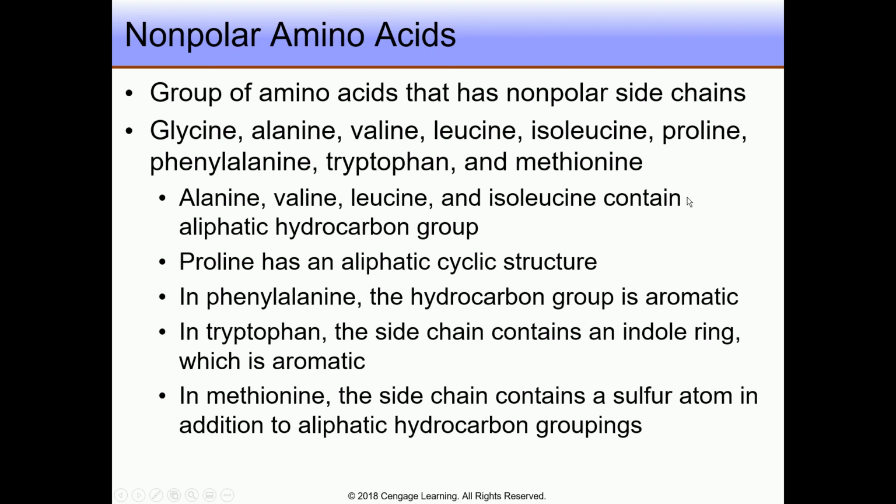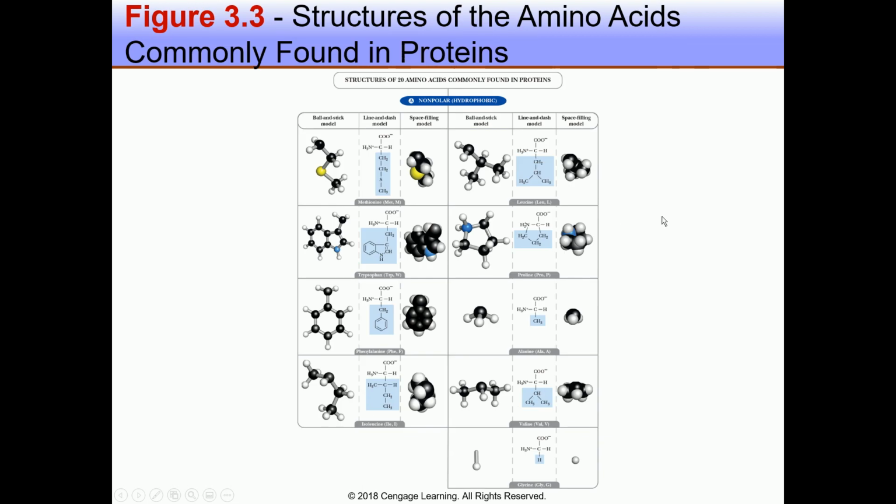Here it is shown that glycine has the R group as H, so this carbon is not a chiral carbon. This is the amino acid valine, and this is the R group present in valine. You can see this is all non-polar. That is why this amino acid falls in the category of non-polar amino acids. This is alanine. Its R group is CH3, which is a methyl group. The methyl group is all non-polar.